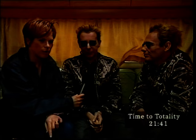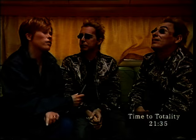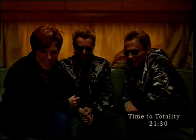Exactly, but I think it's going to be absolutely fantastic. I think it's going to be very exciting anyway. The crowd are well up. I don't know why it's not dark yet, though. I can't work it out. It's because we've got lights on. No. That's it from us, the Pet Shop Boys. Thank you, Radio 1.